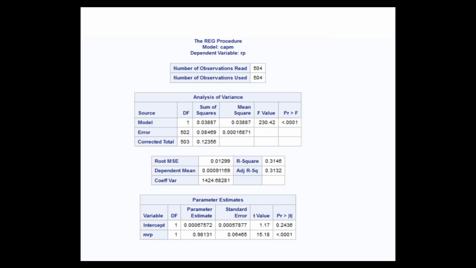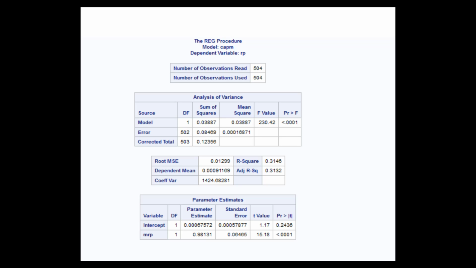The second table is about analysis of variance. As you can find, the model has a degree of freedom of 1, and the F-test statistic is to test the overall regression. The null hypothesis is that all the coefficients are jointly equal to 0, and in this CAPM model we only have one X variable, the market risk premium.